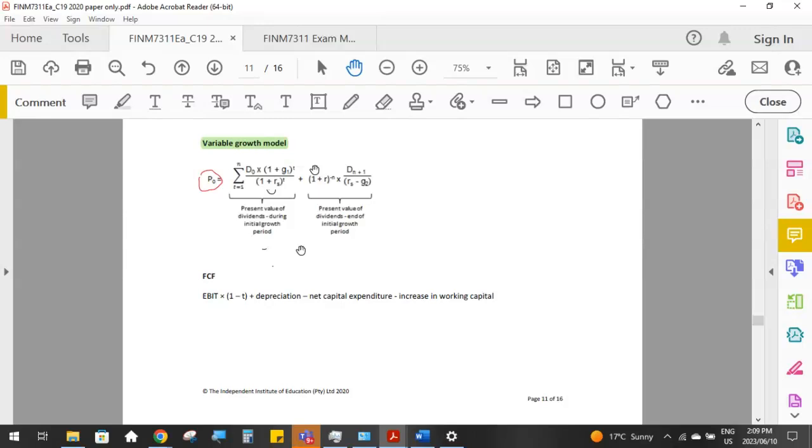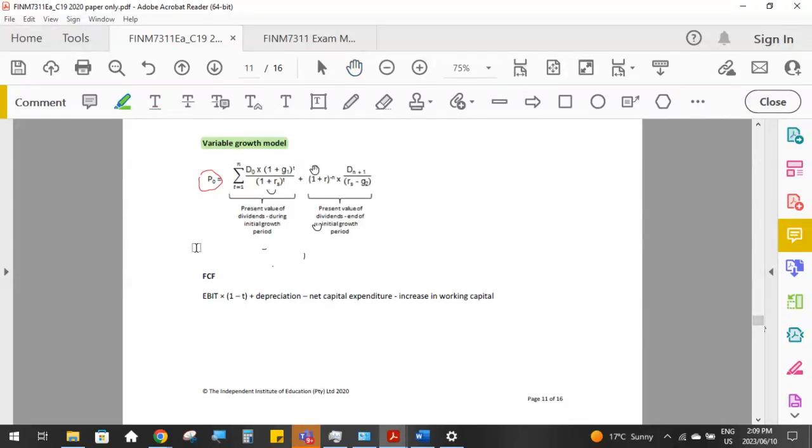And remember, I told you for your assignment that you must use the format of the answer that, if you go back to the recording that I did of the walkthrough of assignment 2's answers, you will see exactly what the layout and the format of your answer should be for this type of question. And you're going to use that identical layout for this free cash flow valuation.